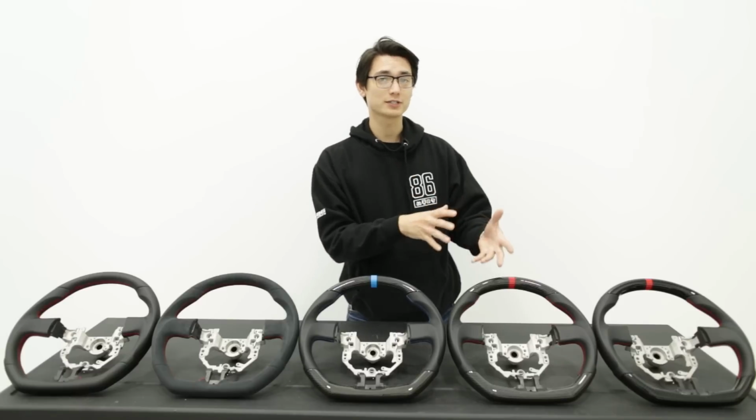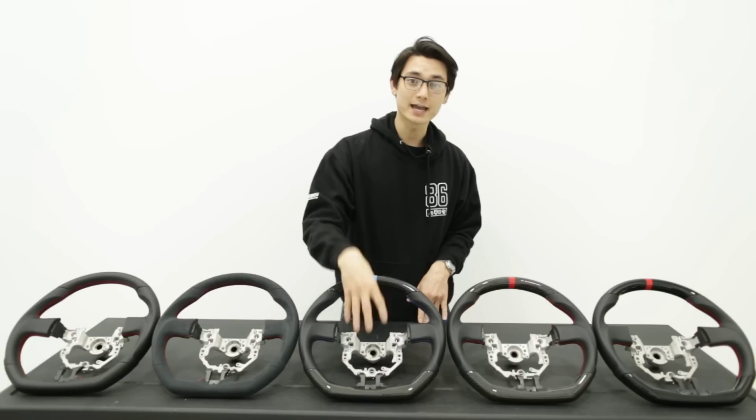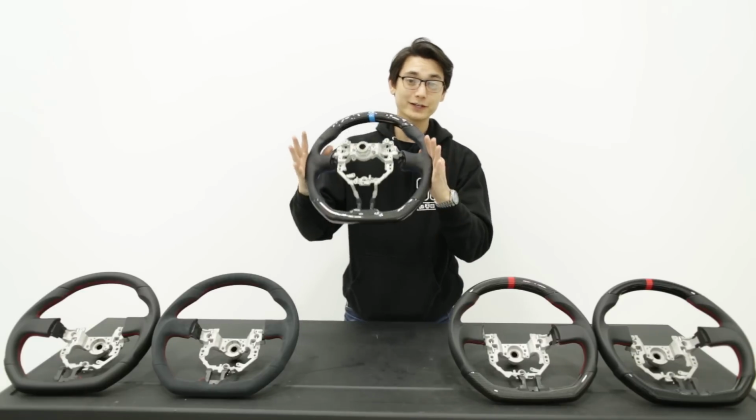Next up, I'm excited to show you guys our 5 brand new steering wheels for the FRS and BRZ from 2013 to 2016. Now, these are going to bolt on just like the OEM ones, and you're going to retain the airbags and the horn. Now, these steering wheels fit great in your hand.